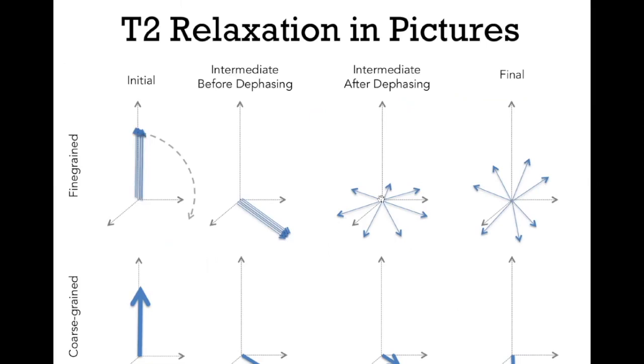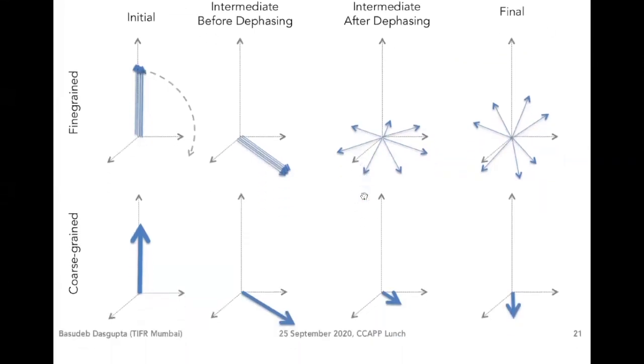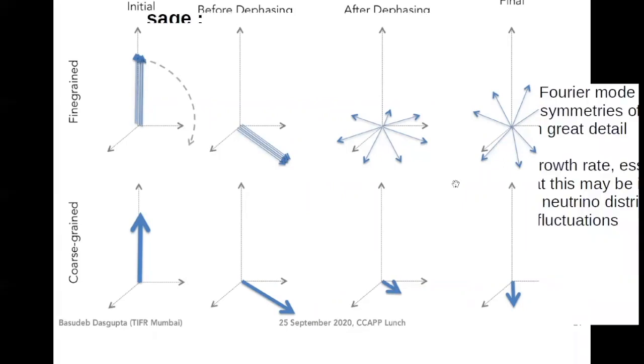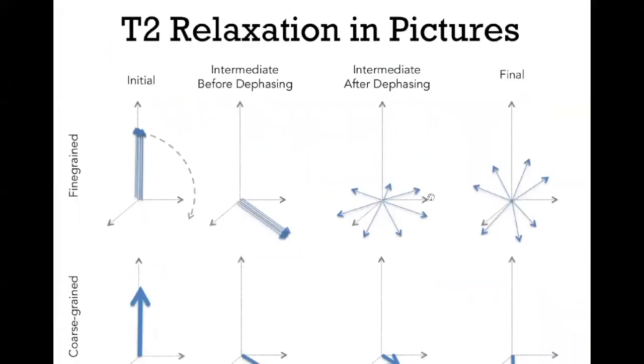due to this T2 relaxation process, it randomizes between different spatial directions, and as a result the spatially averaged component of this polarization vector sinks. The length of the polarization vector, if you calculate after spatial averaging, which is known as coarse graining, shrinks when it reaches the transverse plane, due to the shrinking of the perpendicular component of the polarization vector from the transverse relaxation process. The length shrinks because the parallel component has already shrunk. So this is what is known as the T2 relaxation process.